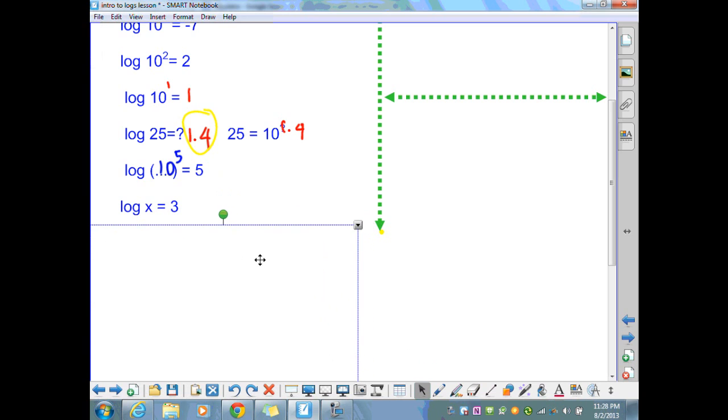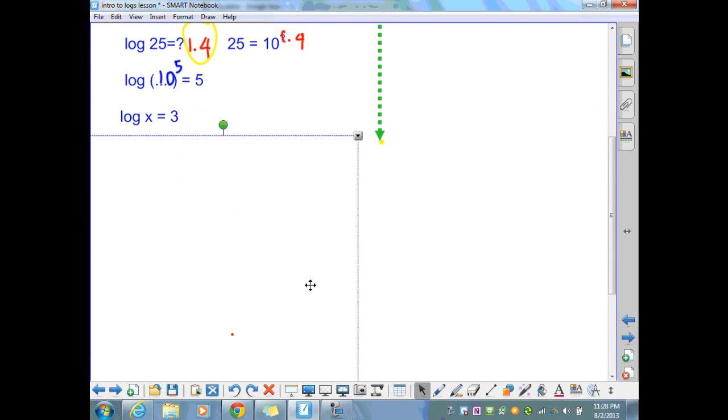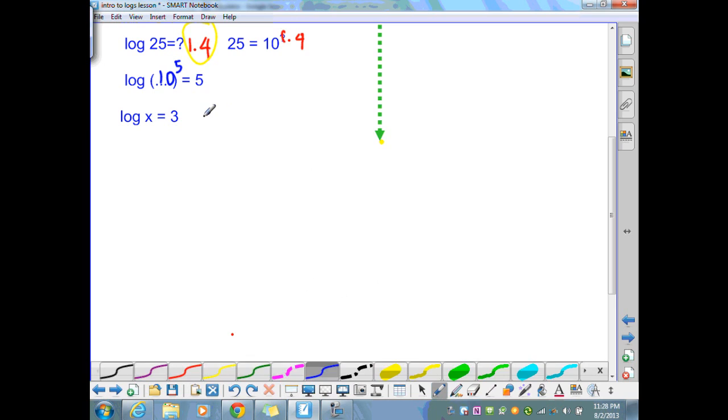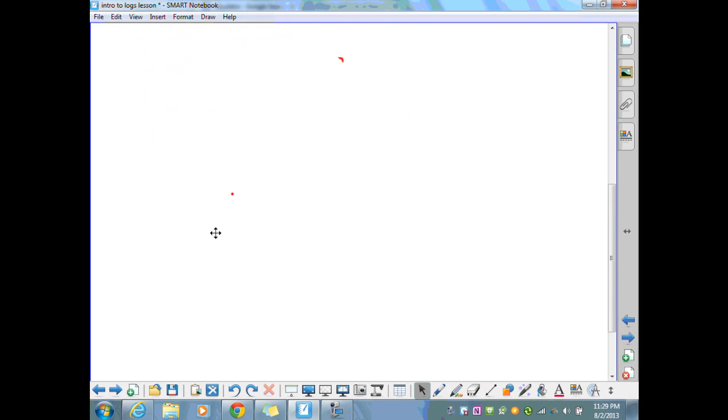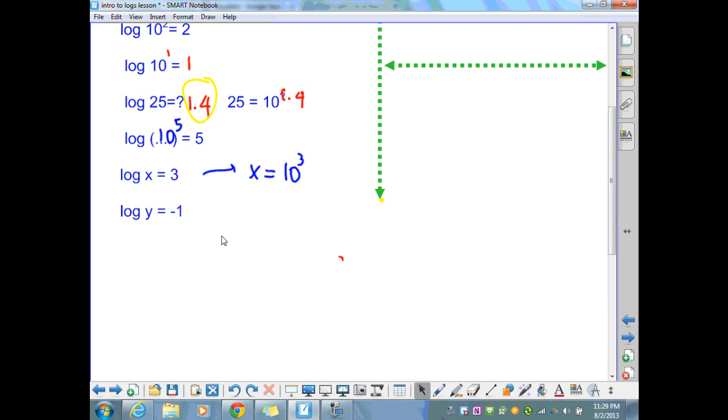Similarly, if log of x is equal to 3, can you guess what x is? x should be 10 to a power, in this case 10 to the third, right? Think backwards. Log of 10 to the third would be equal to 3, right? And one last, what about if log of y is equal to -1, what is y? Similarly, just like the last example, you would say y is equal to 10 to the -1.